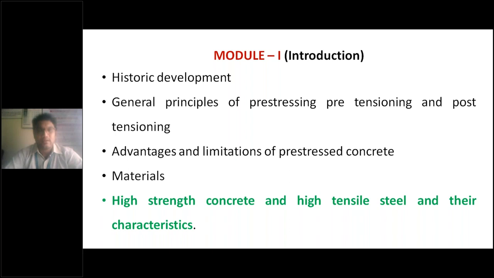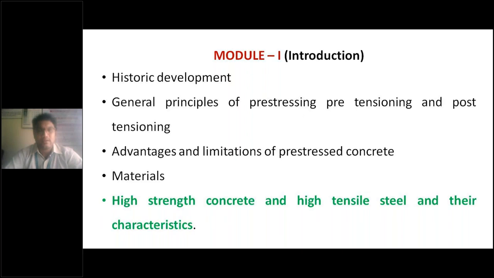I want to know your understanding level of these topics in the form of a quiz. I will share the link to your WhatsApp group, the fourth year A section. You can click that link and attempt these questions. Once you give a correct answer, there will be an explanation of why the answer is correct. If you click a wrong answer, that also has an explanation of what the correct answer is and why. In that way, clear feedback is given for each question.